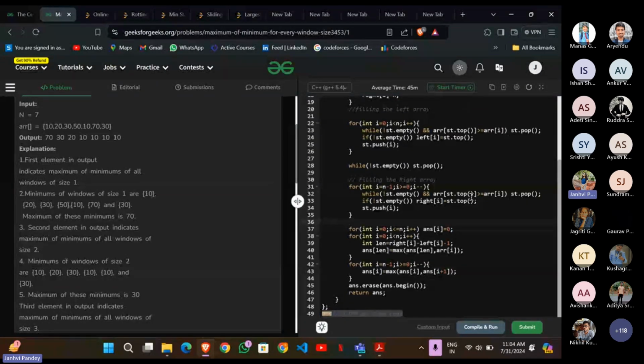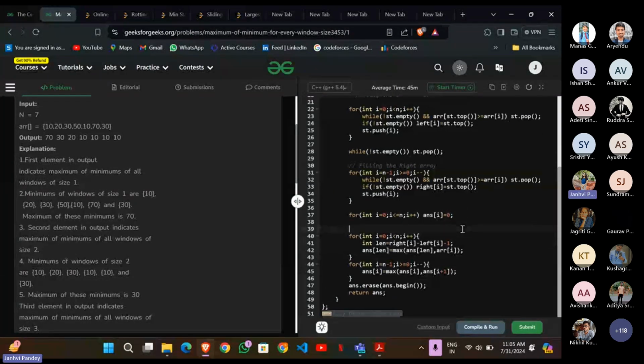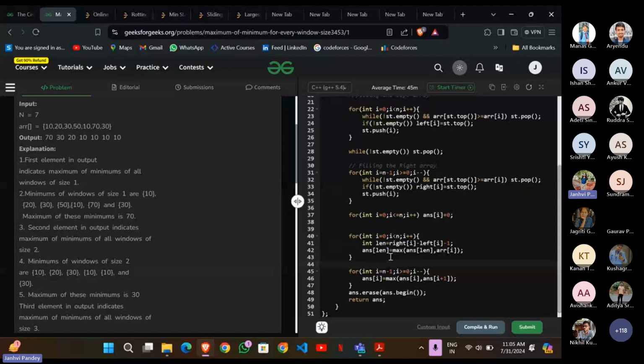Now you will initialize again. And for this for loop, fill the answer vector with the maximum of minimums. Here you are filling the answer vector, this is the array you have initialized for storing elements.